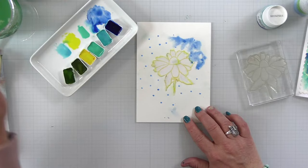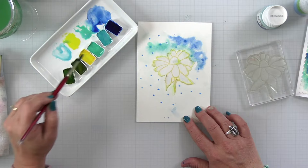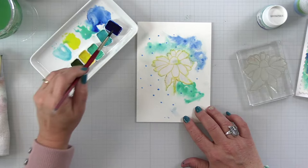And you can see, let's pop some of this color in. I'm going right up to the edge of that mask, and that mask is getting wet, and it's kind of taking a beating. I like it. It's really working out here. It's taking a little bit of a beating. It's coming a little bit dark.